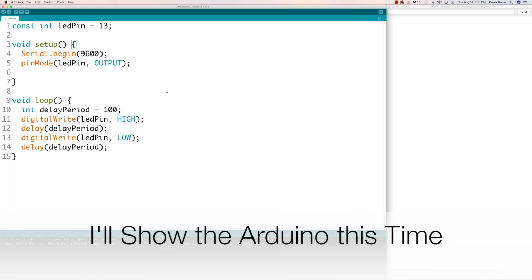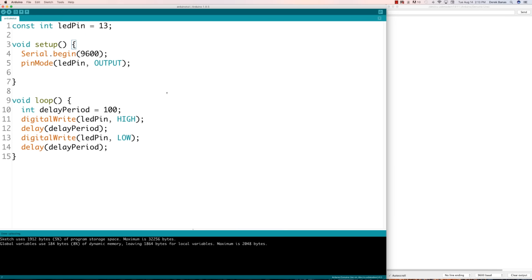Now what I want to do is increase the delay period between the LED blinking, and then I want to go backwards and have it speed up and slow down, speed up and slow down over and over and over again. So how am I going to do that? Well, I am going to just come inside of the code that we already wrote, and right after this, I am going to put some more code in here.